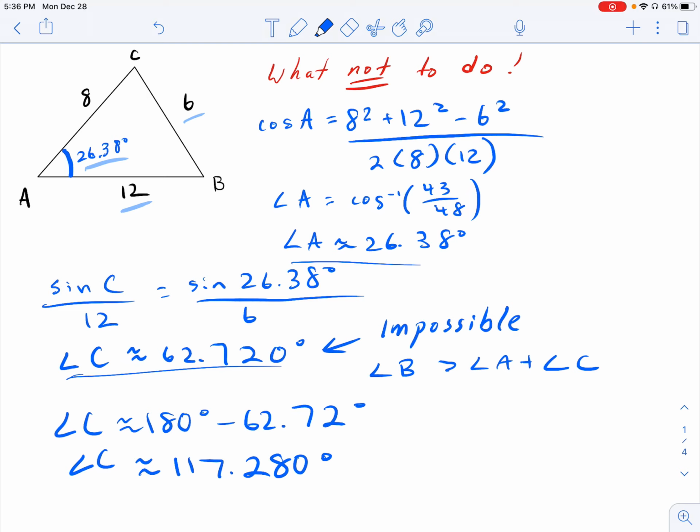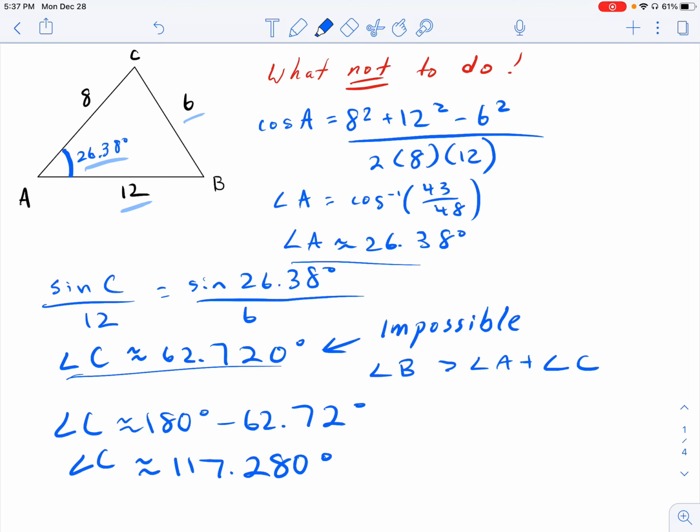We created an ambiguous case for ourselves. And just like we practiced with the law of sines in ambiguous cases, we just would have to use the supplement here as a triangle that actually exists. So if you don't want to start with the largest angle and you wanted to start with angle A, I would say fine. That's totally fine. You can do that. I would recommend, however, that you then use the law of cosines the rest of the way through. That way you don't create an ambiguous case for yourself.